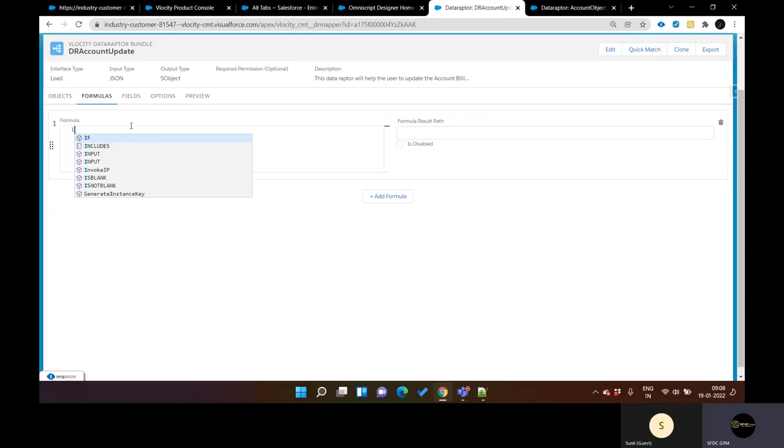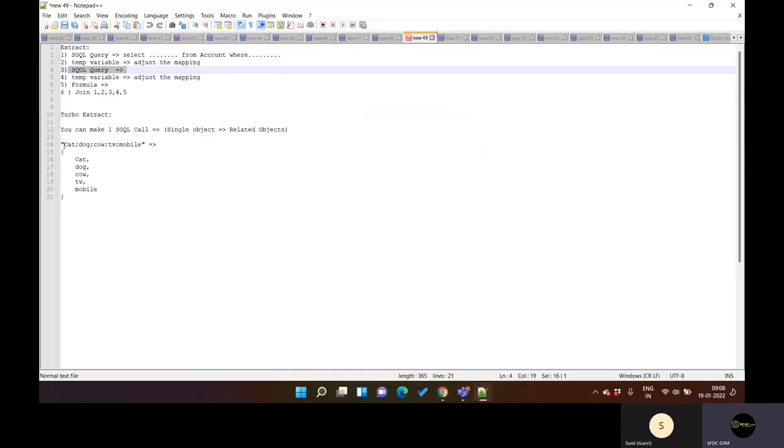But there's one more thing. Let's say this is the requirement: from any external system, you are getting a list of items in a string, but you want to convert it into an array.